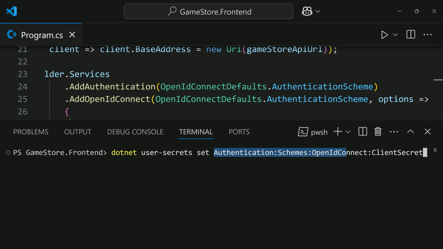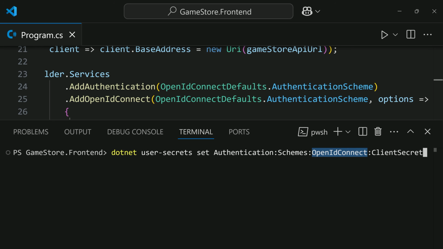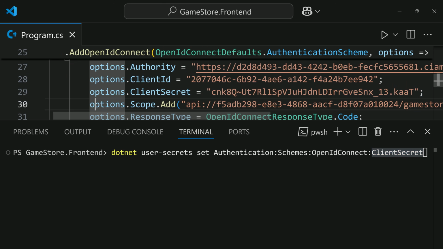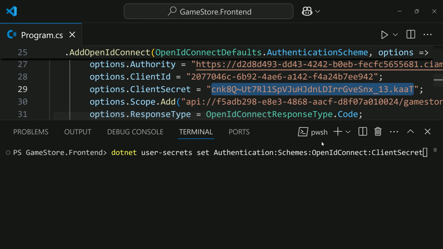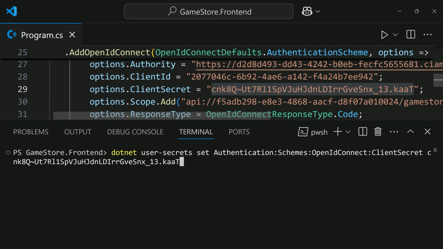So this format here is already recognized by ASP.NET Core. And since what we're configuring over here, as you can see, is the OpenID Connect scheme, that is going to map directly into OpenID Connect over here in the secret that's going to be set. And then the client secret that we're setting here is going to map directly to the options that we are setting over here and into this options.ClientSecret. Okay. So of course, then for the value, we want to copy our secret. So let me copy that client secret, space, and then paste the secret.